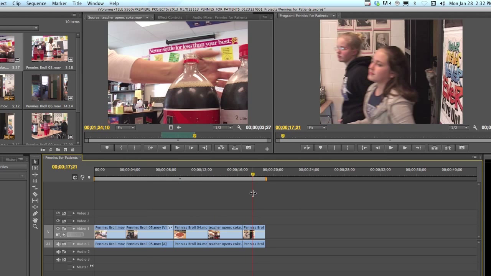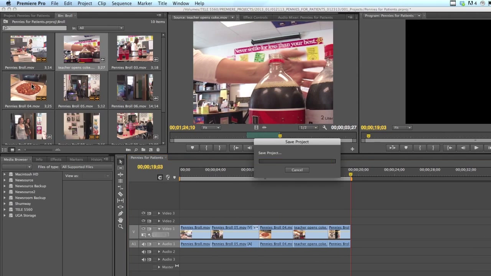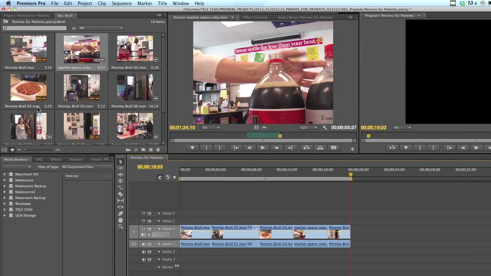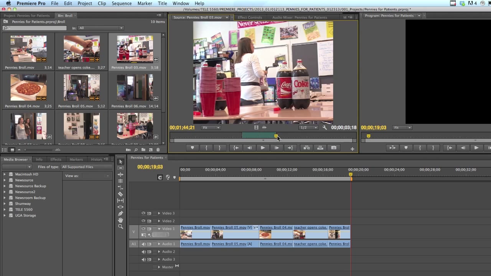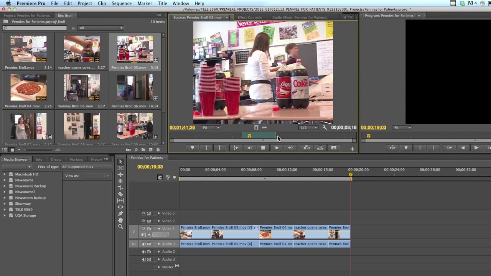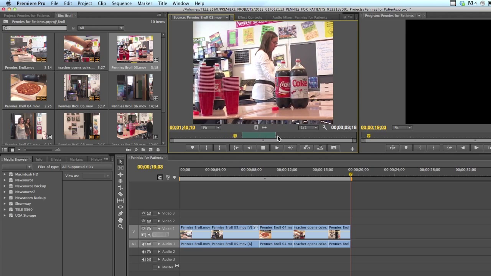So let's just go back to that last edit point. One more shot. What do we have here? How about back to the wide shot here? She's already opened the Coke, so I'm going to pull that one up, and that's going to be the shot before the side. And there's a kid. Oh, there's a guy walking across. Perfect. We'll get this guy walking across the shot.